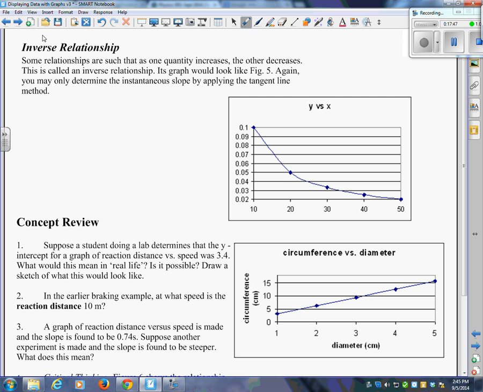If you're pushing something, the bigger the object is, the slower you go, maybe. Yeah, good. That's a good one. If it's bigger, then it goes slower, so you're going to take more time. Yeah, it's inverse. This is the shape of the graph. This is an inverse relationship. It's curved down like that.